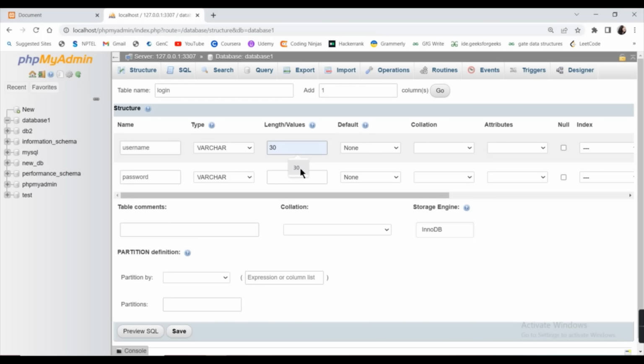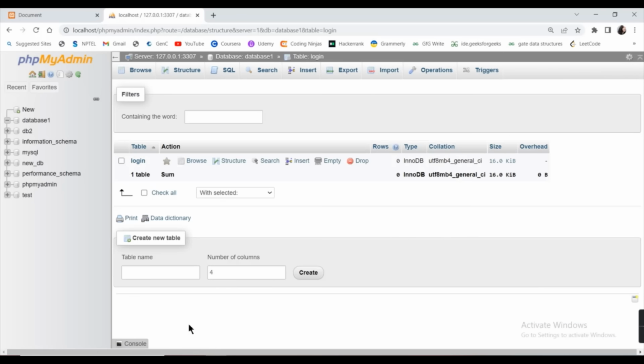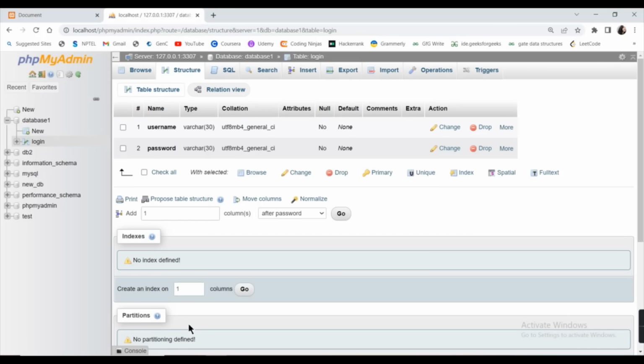Let me keep the length as 30 and 30. And yes, so that's it. Now click on save. So this is my table, login.